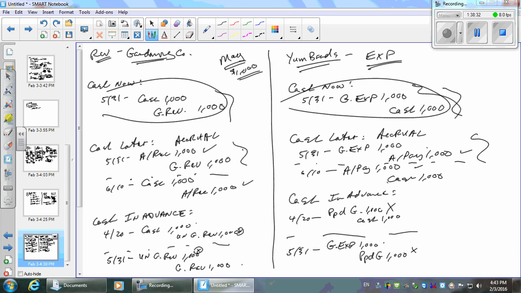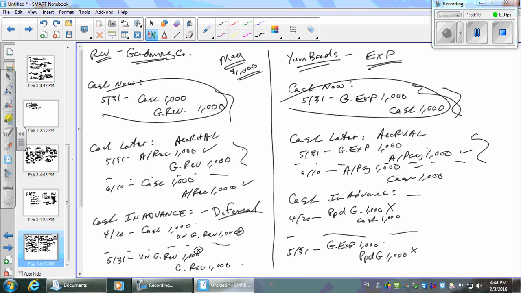So like, as a general rule, if cash is received or paid later, it is an accrual. Yes. If you have an expense and you're not going to pay for it yet, you're accruing the expense. If you have a revenue and you earned a revenue but you haven't been paid yet, yes, you're accruing a revenue. Now, if you get paid, though, and you haven't earned it yet, that's cash in advance. What's that? I'm going to defer. It's so easy to switch around because we want it to be the cash instead of the revenue or expense, don't we? That's what gets us, okay?